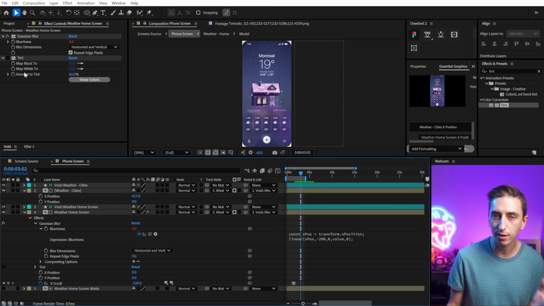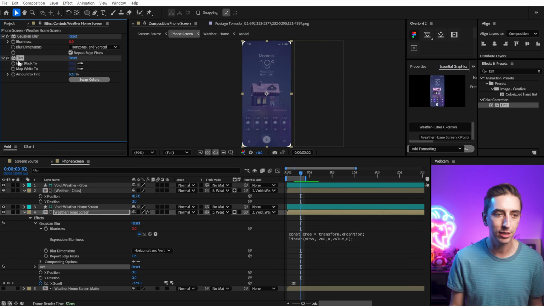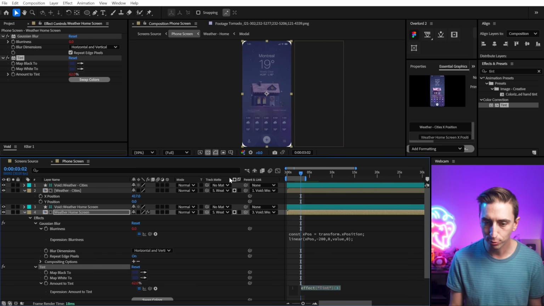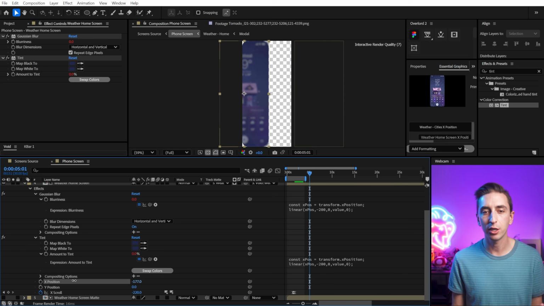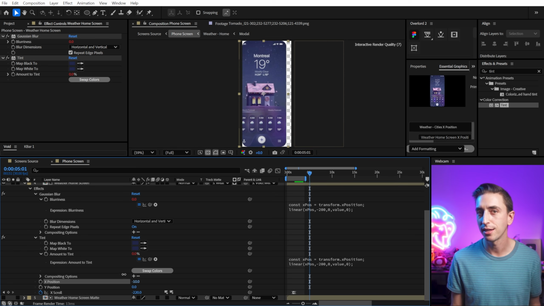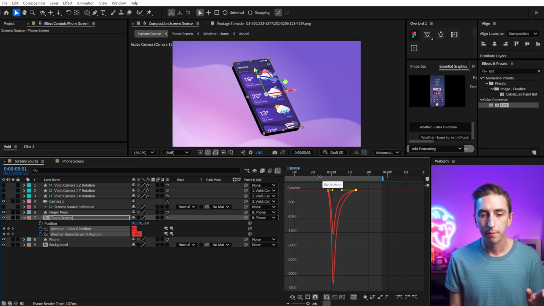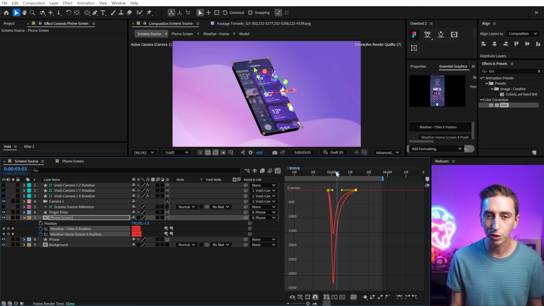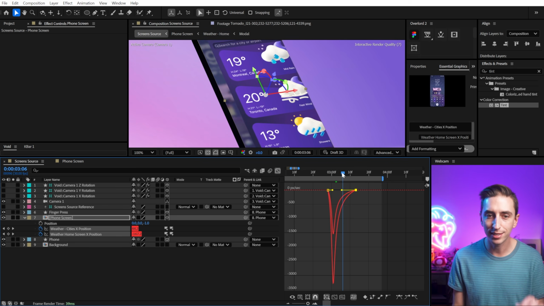but now we wanna apply the same thing to the amount to tint property of our tint effect. So I'm just gonna copy this expression. I'm gonna go into the tint and Alt or Option click on Amount to Tint and paste that same expression. Don't need to change anything about it. And as I move this over, the tint is going to increase at the same time as the blurriness. I don't have to do any extra animating. And because I set this up with Essential Properties, back in this comp, as it moves over, you can see that that blurriness and that tint is being applied with this instance of the comp.